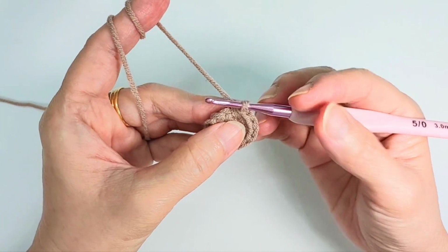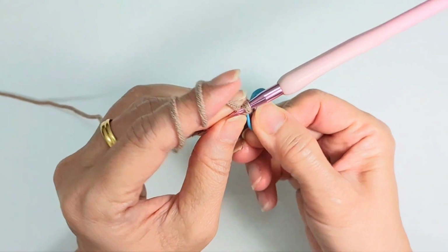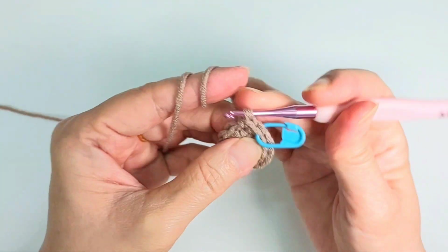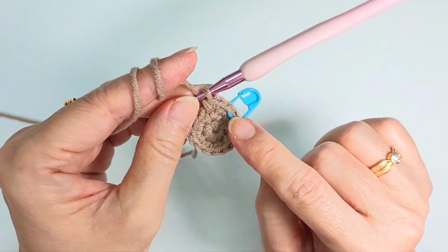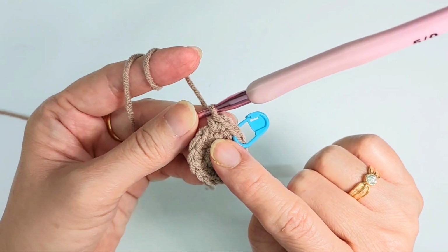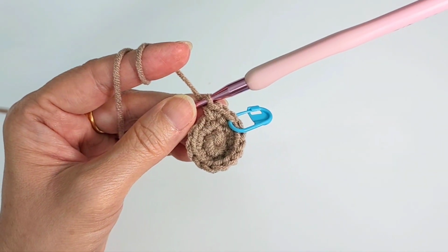Okay, and now for the second row, you're gonna do single crochet. As in here, you're gonna do 1 single crochet, add a marker, and you're gonna do increase. Increase means 2 single crochet into the same stitch. So here you do 1 single crochet. In the next stitch, you're going to do increase, means 2 single crochet in the same stitch. So you're going to do 8 sets of it, and by the time you come back to the starting point here, you should have 24 stitches.